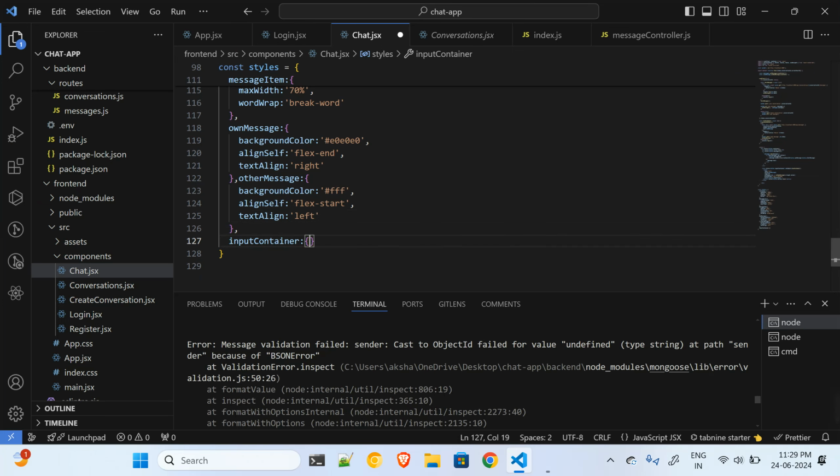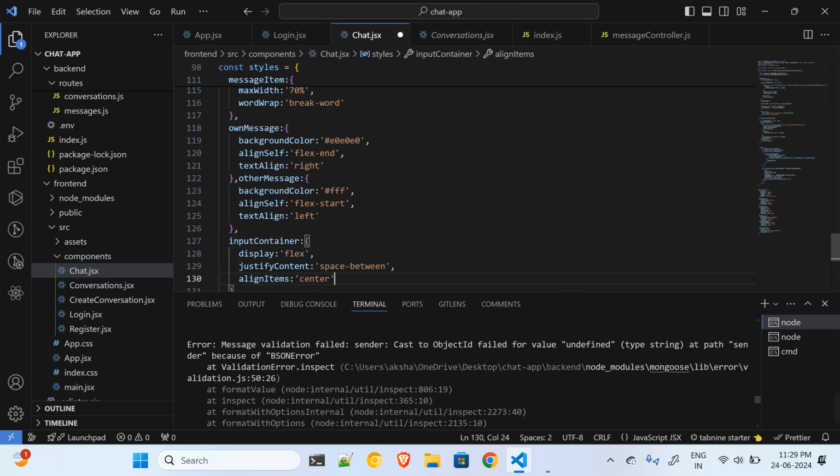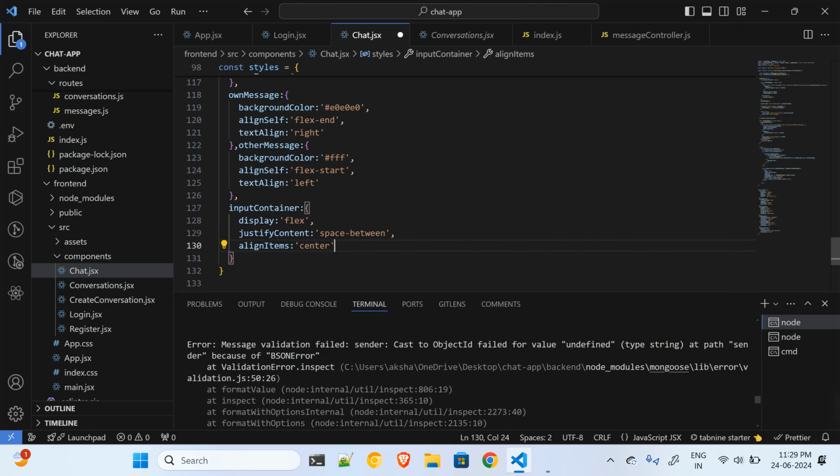Then I'm having the input container, and for the input container I will give display flex, and I will give the margin top as 10 pixels.